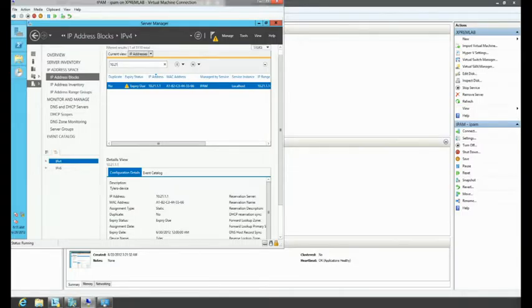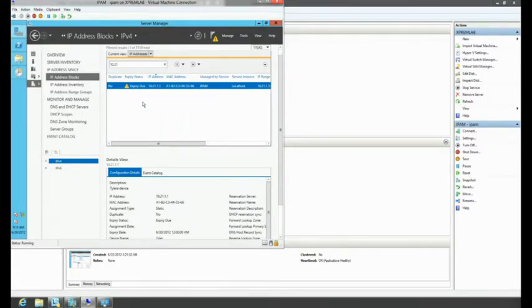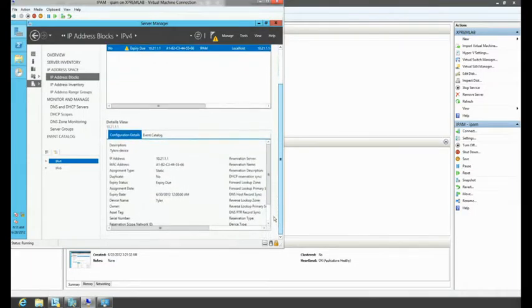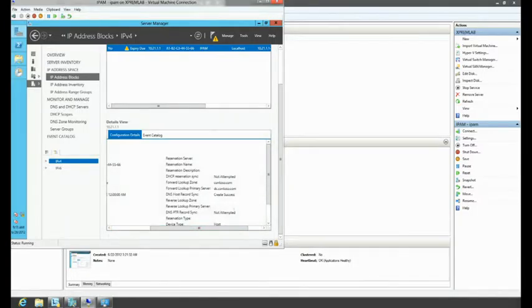Okay. So I decided that I wanted to have a DNS record associated with this assignment. That's not actually done quite that automatically. I'm going to right-click this guy, and I'm going to say create a DNS host record. So let's do this. And boom, we have a DNS host record. So let's look down here in the details. I think this should all be refreshed. Okay, DHCP, DNS host record sync, create success. So down in the detailed view here, you can see what's actually gone on. We created a record, and it's out there that we can go and use.